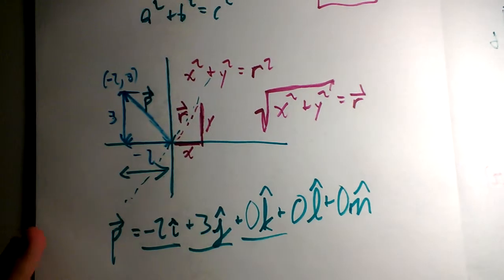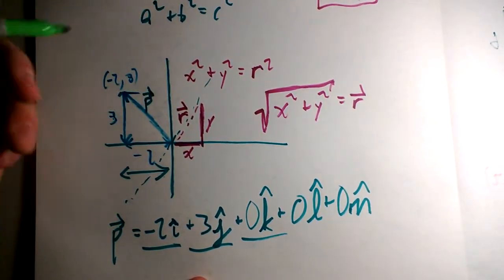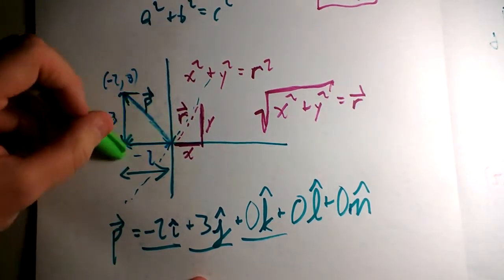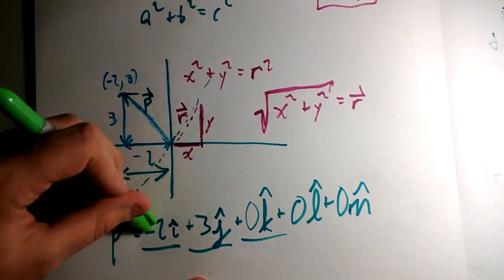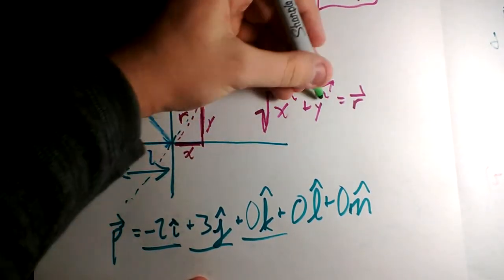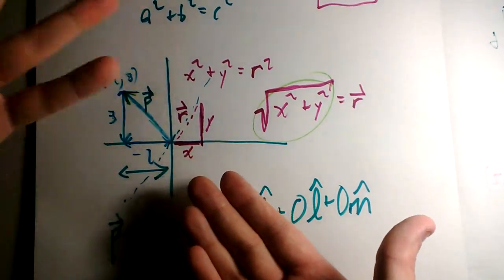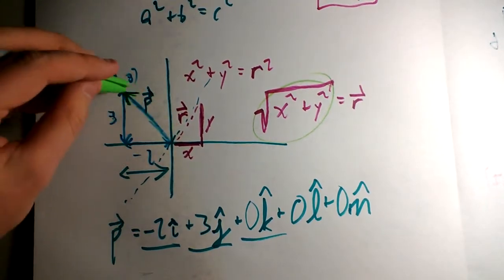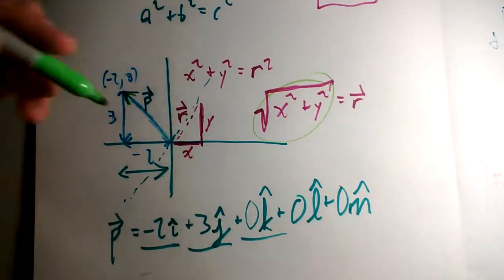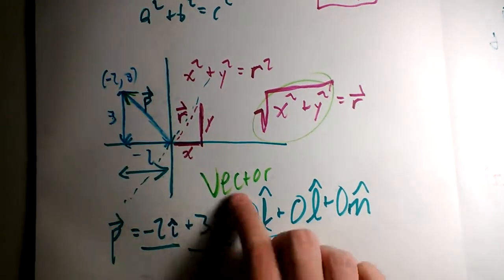And if you think, okay, so what? What does this have to do with the Pythagorean theorem? You just wasted my time here. Well, I kind of did, but it's also useful because we know what the magnitude of this vector is, and magnitude tells you the length. Or let's say this was your speed in both directions, so you go -2 miles per hour and 3 miles per hour here. The magnitude is always going to tell you the component in the direction that the vector is going in. It's called a vector, by the way. I kept saying vector, but I didn't spell it out.